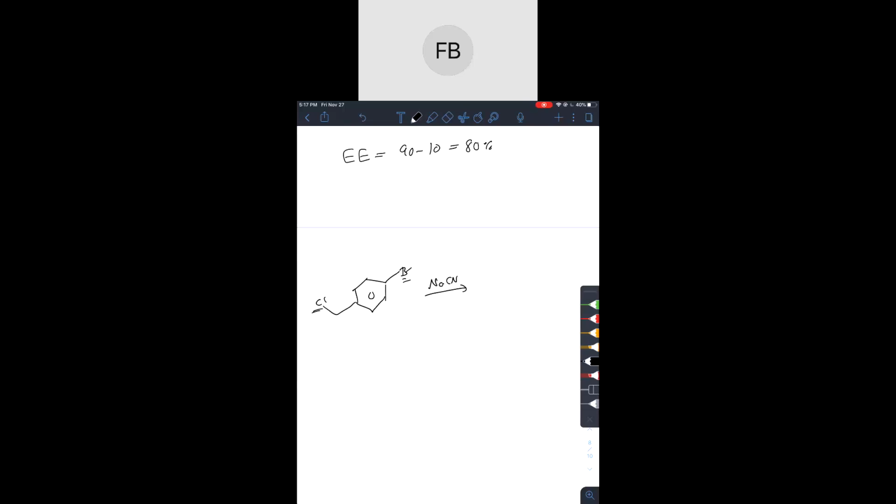If you remember from your chart, Cl is a better leaving group, right? Wait, is it? No, I think Br is a better leaving group. The problem here is stability. So, Cl is a better leaving group. Sorry, Br is a better leaving group, but we're not going to be doing the substitution when, what do you call it?